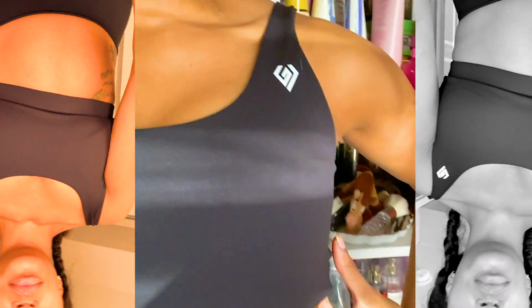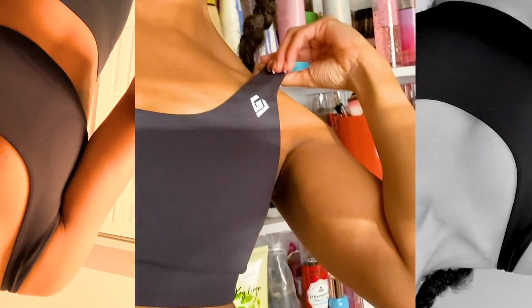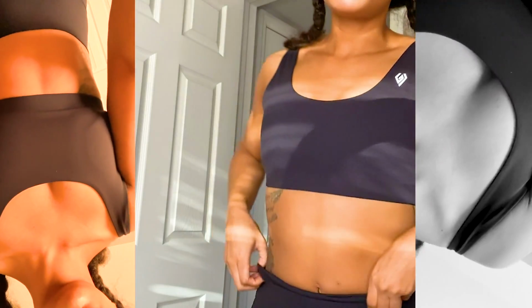Excuse how destroyed I look. I just got back from Pilates. But yeah, I want to show you the other set that I have. I could have done a medium in this. This is a small, but it's super cute. It actually clasps in the back, and it's a sports bra. It has these wide bands, so I really, really like that. And then for the pants, let me prop you up so you can actually see. Oh my God, I look so hideous. But whatever.